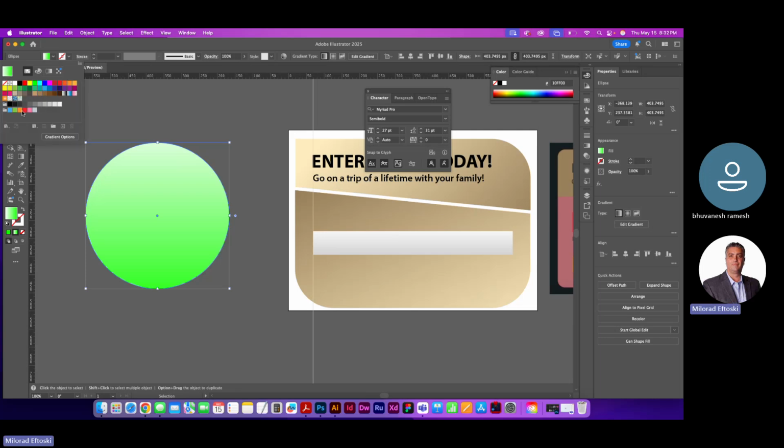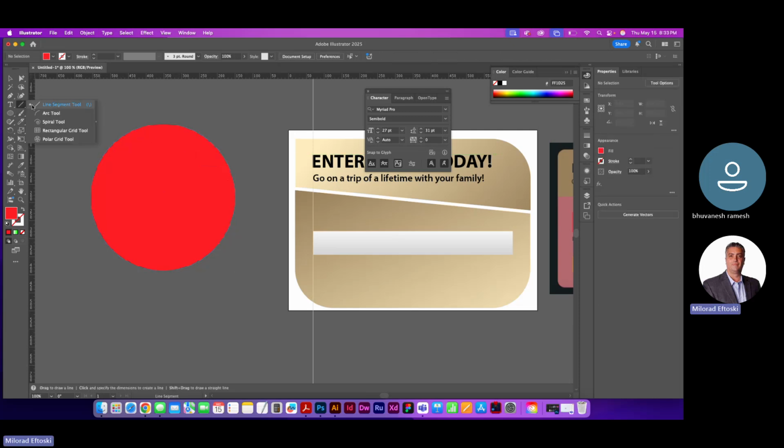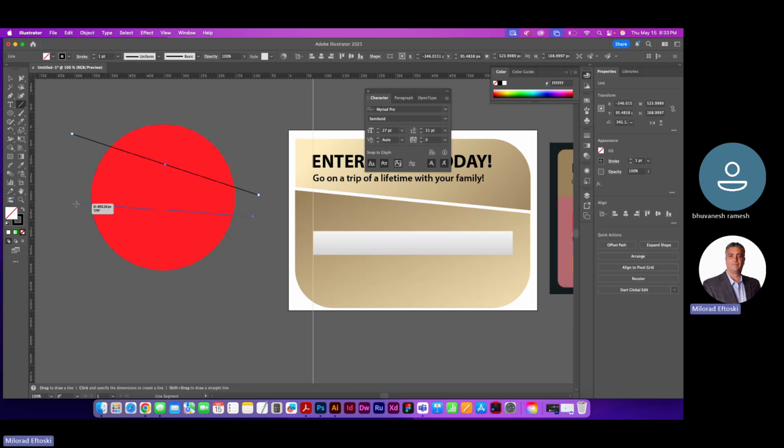look, I'll do a solid color, right? So this red color, the red circle. Watch this one now. You're gonna love this one. The line tool. Look what I'll do with the line tool. I'll press D for default. I'm gonna draw a line like this. I'm gonna draw a line like that. I'm gonna draw a line like this and a line like that. Right? Yeah, Japanese symbol, like native Japanese.